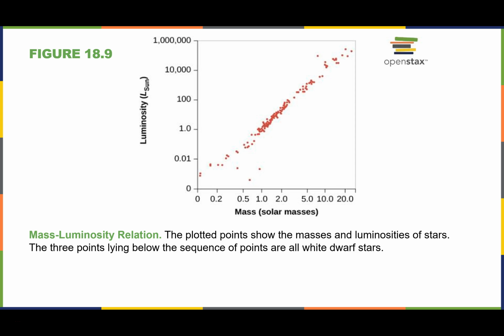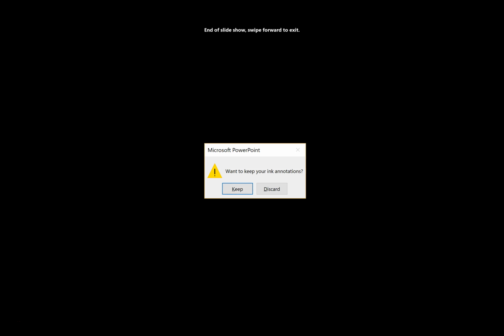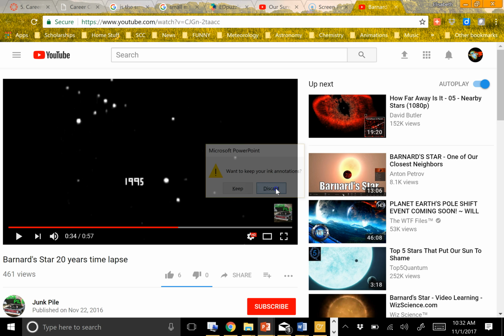So here we actually see an important trend. Let's look at what it says. Each dot is a star. From left to right, we're getting more massive. So what do you think then? Going up along the y-axis, what happens as you increase mass? It gets brighter. Luminosity is brighter, yep. As you increase mass, it gets brighter. And that's a good trend to know. This part will be due when we meet again on Friday.